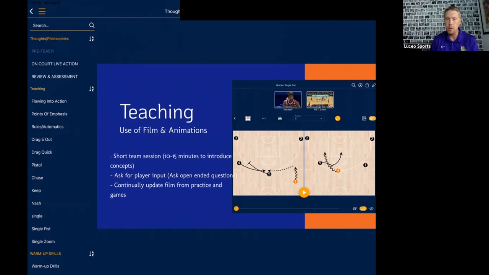Because I believe, personally, practice film is the most important thing we can have for our program. So I find ways to make sure we have that, whether it's a manager doing it, a kid who's hurt, your wife, girlfriend, however you want to get it done. Finding a way to get that practice film is very important. We're lucky to have the Huddle Focus on the wall. But if not, get on Amazon, buy a $100 camera, and whoever's hurt, sick, or a manager, just find a way to get that practice film.